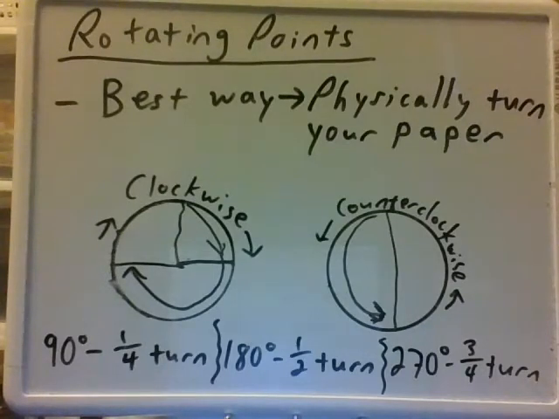It is rotating points. Now, the best way you want to do this is when you get a question on Khan Academy, it's going to probably be a drawing. I want you to take that drawing and draw it on a piece of paper. It doesn't have to be perfect, but just something similar. And then perform the action they want you to do. Now, the action's got different parts.